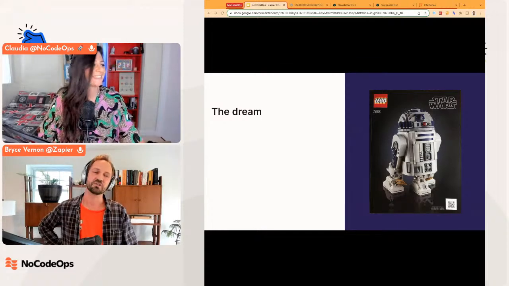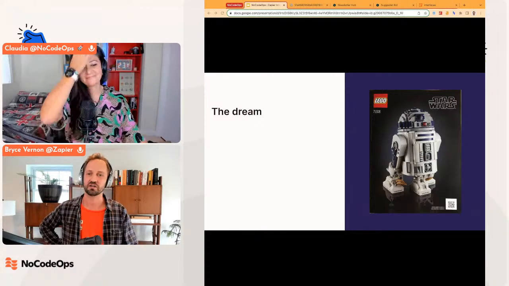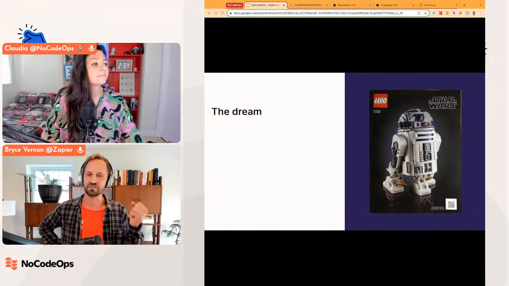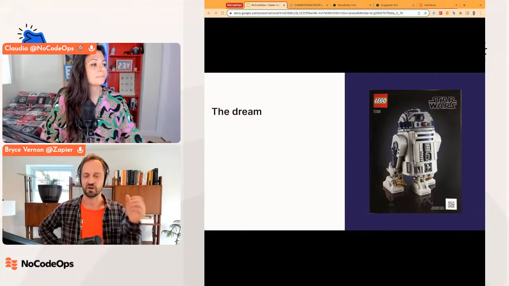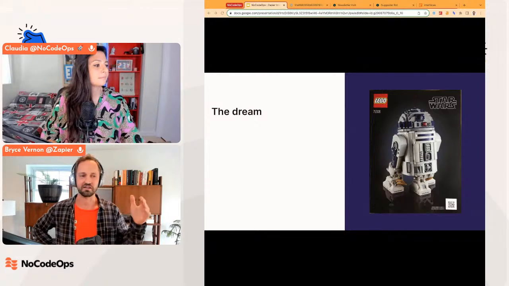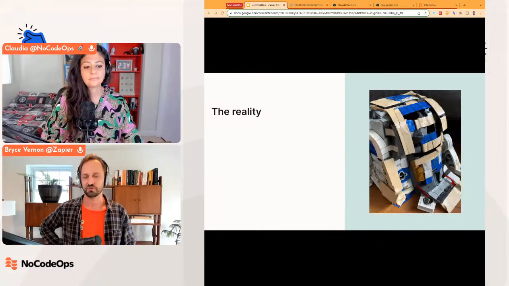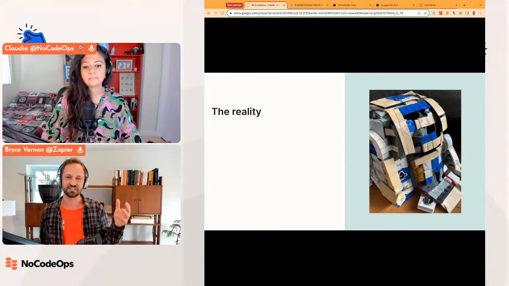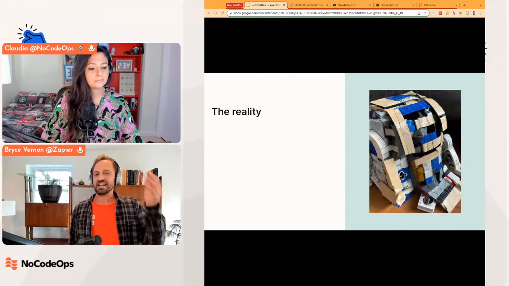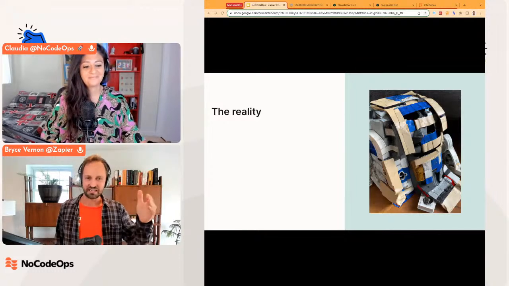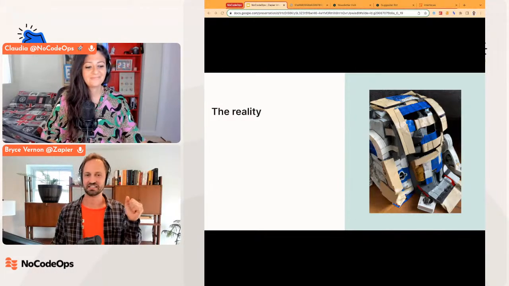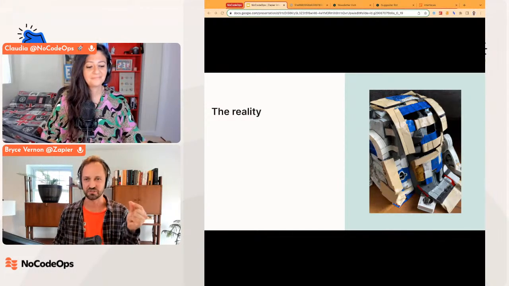But yeah, ultimately the dream with no code is to build a magnificent Lego R2D2 that just runs smoothly and has no issues. But like we all know, the reality is that it is likely duct taped together and might actually work, get the job done, but automation is pretty fragile, right?